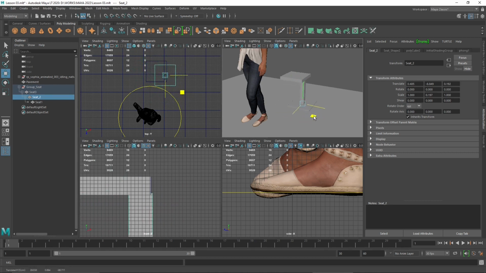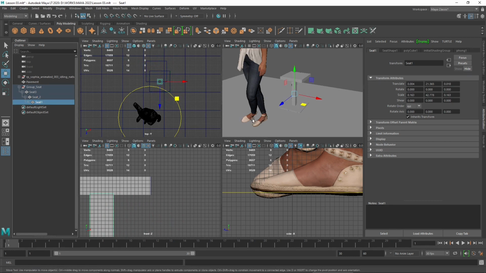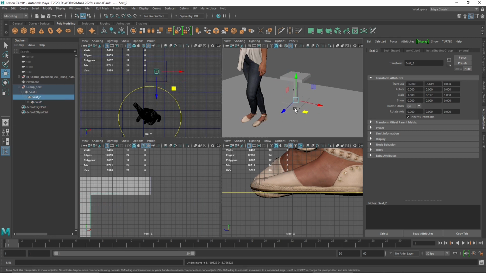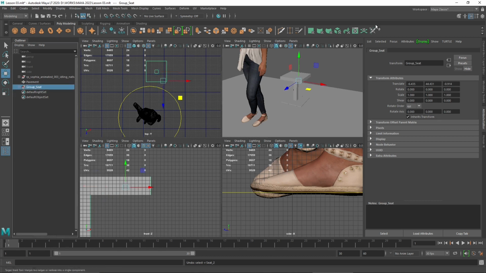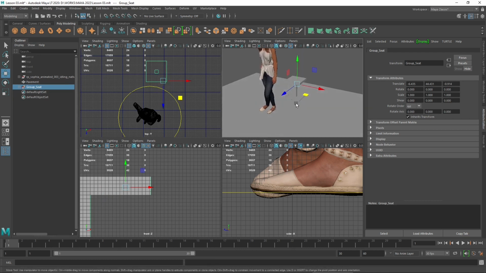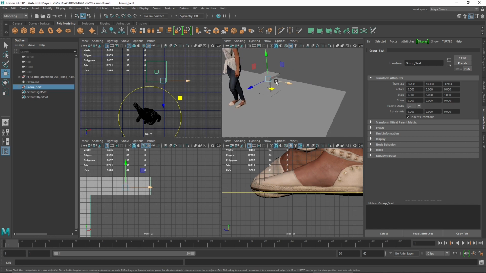If you move the children, the objects that are below, you're not going to move the parent. This is again a hierarchical structure, and you're going to see that also when you do rigging and create, let's call them skeletons for the rigging. When you create bones, they're going to have a really complex hierarchical structure that you're going to have to manage.